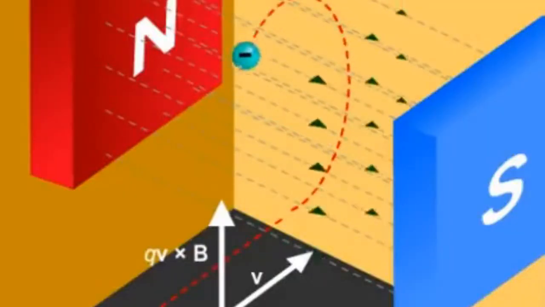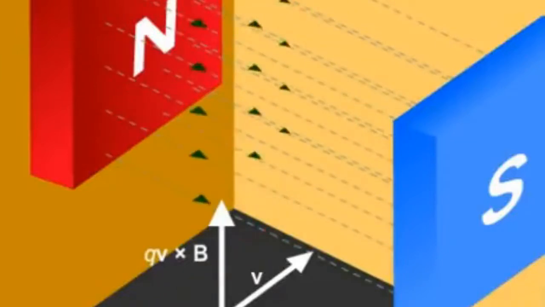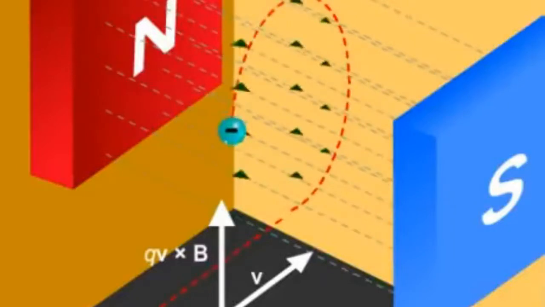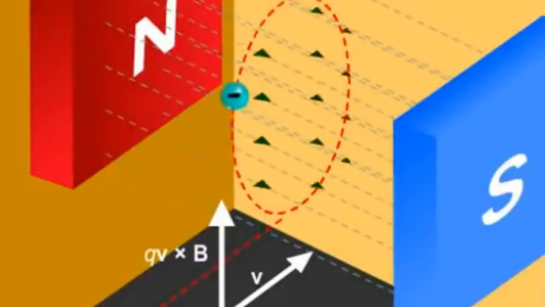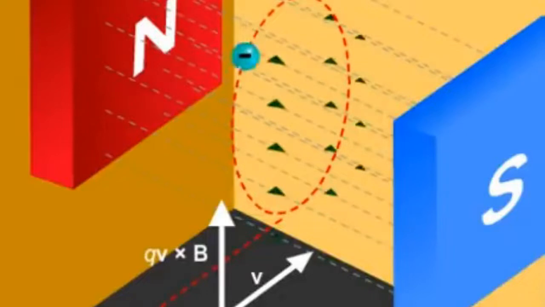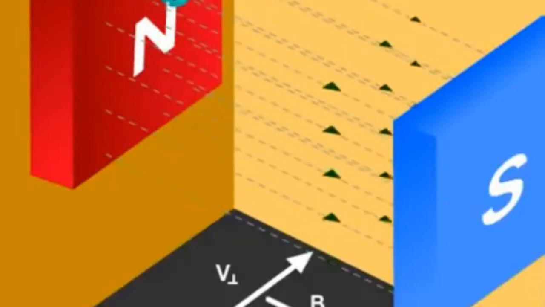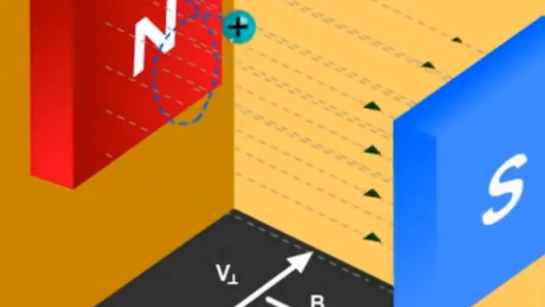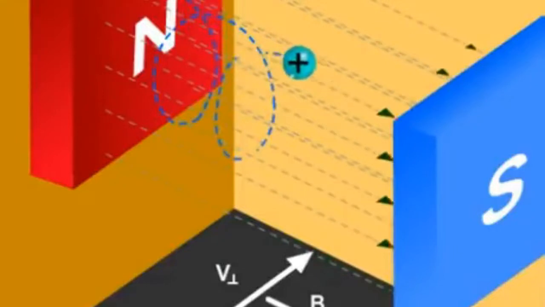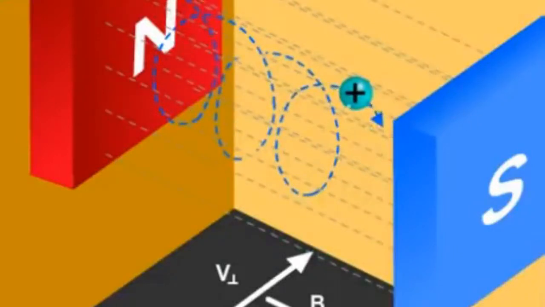Additionally, a charge moving along a region where there is a magnetic field will also experience some force perpendicular to its direction of motion and perpendicular to the lines of the magnetic field. This phenomena is represented mathematically through the Lorentz force law. Note that if the charges in the middle of the magnetic field region don't move, then they will not experience any magnetic force. Indeed, magnetic forces are felt only when the charges are moving.